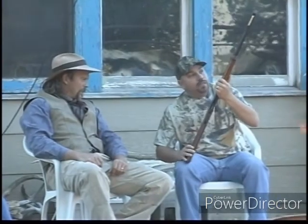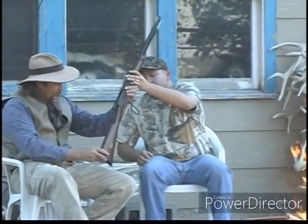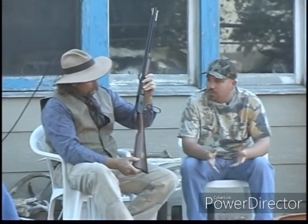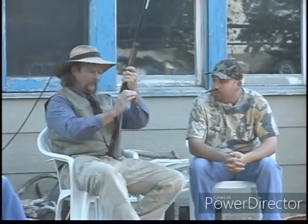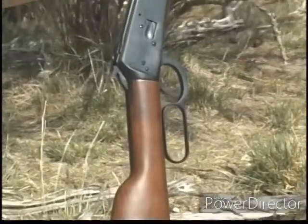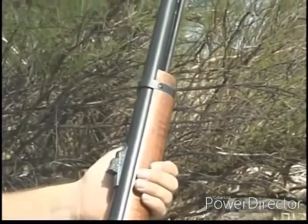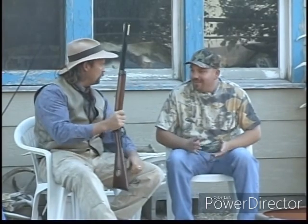And one of the things Ray Crow's brought is a new firearm. Ray, tell me about this new gun. Well, Austin and Halleck's been a little busy this last year. Since last time I was down here visiting you and hunting, we came out with a lever-action muzzleloader. Well, that's a unique concept. It is very unique, one of the only ones that is going to be in mass production anyway. I know there's a few people out there that's probably done it, but we're going to go into production with it, and it should be a really neat little unit. Well, I picked it up a little bit earlier, and it's got the handle and the feel of the regular lever gun, and that's what we all love.